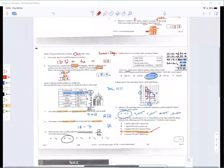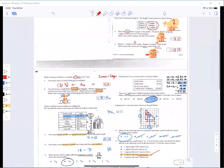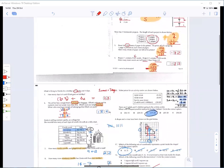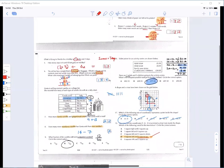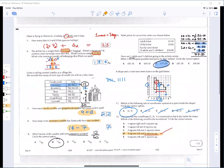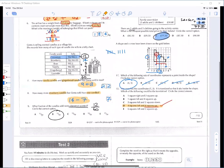Okay. Now, everybody again, please look carefully. Look at how much ink, how many calculations, how much working out has been done, even on the easy questions. So number 7, the answer is not just 22, it's 9 plus 13 is 22. Number 8 is not just 7, it's 14 minus 7 is 7. You need to take care and you need to show your working out for each question. Even though some of the questions might be a little bit trivial, you need to indicate what you've done.